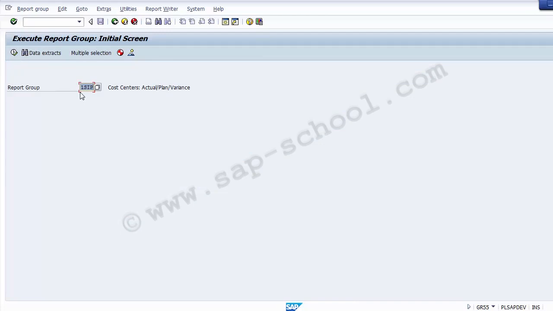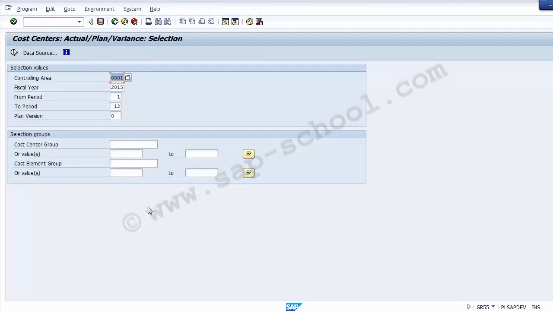If you select the group and execute, the report will be executed on your screen, and you can input the selection parameters. So if I put the date, the controlling area, fiscal year, and the period from and to, I can move on and execute the report over here.